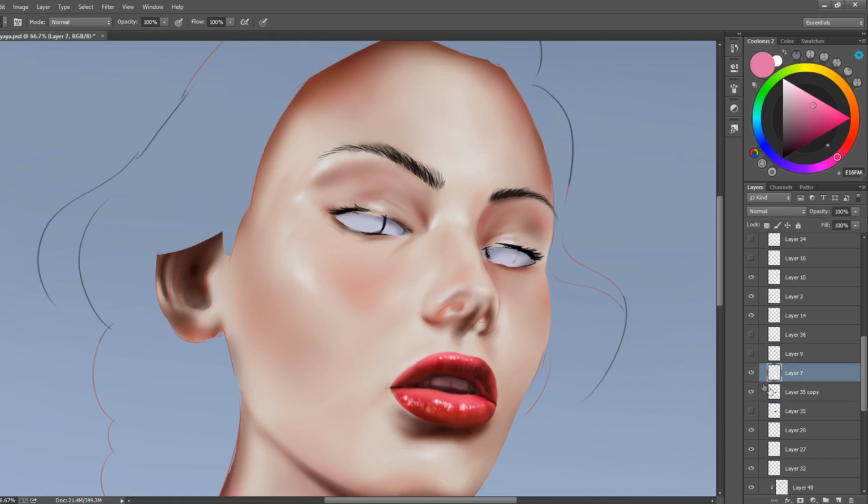This is the white of the eye, nothing special. Over here I covered all the blacks because in realism we don't have any lines. It's all just different shades of stuff. But in certain areas there are pure blacks, like the eye lines, the eyelids, the nostrils, the eyebrows. They are actual black, and the hair. So I cover that in one layer just to get it out of the way.